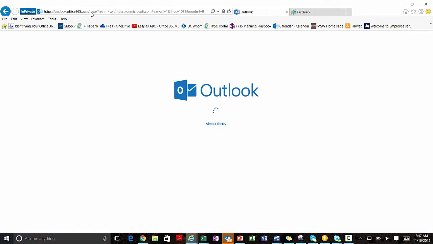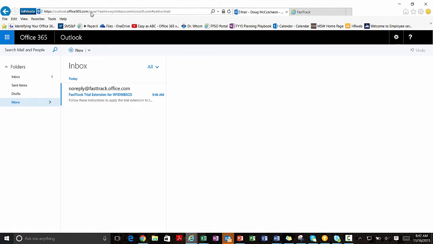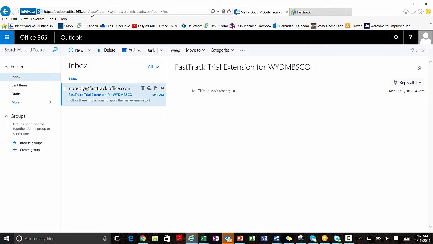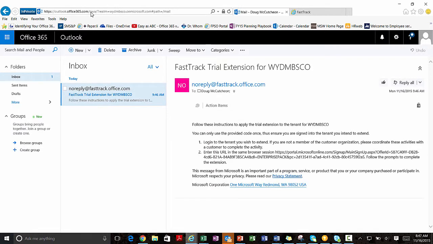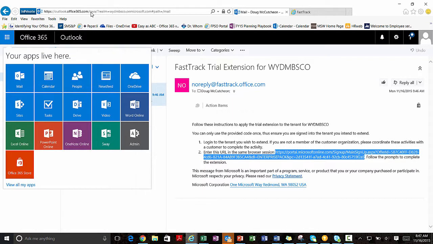Now, once you're in the email, you'll see the email that's been sent from the system. It contains a string. This string is a URL that you need to paste into the tenant that you're logged on to, the Office 365 tenant. As you can see, it's a cacophony of different characters. One thing to avoid is copying in the period or full stop at the end, because that's not actually part of the string. I've done that a couple of times and caught myself out. It won't work. If you find that, just double check your cut and paste.